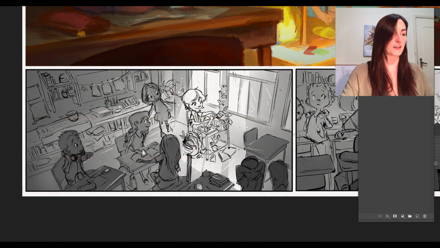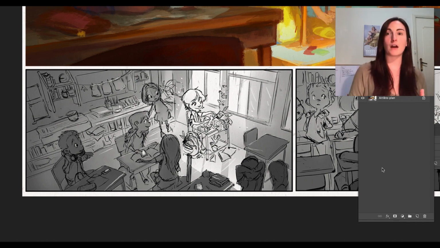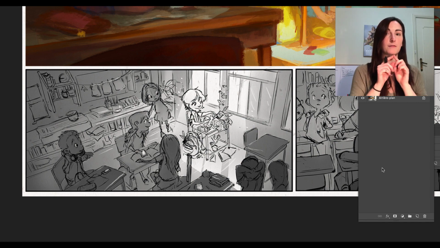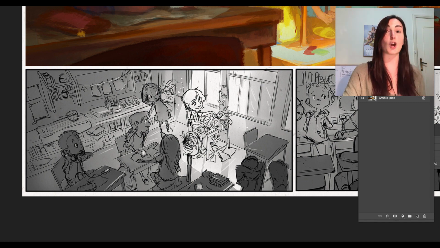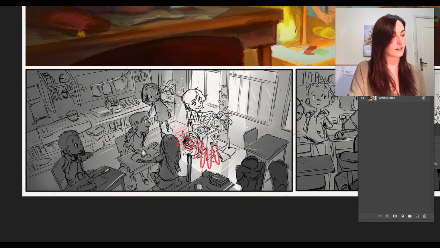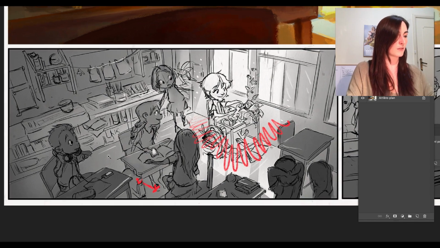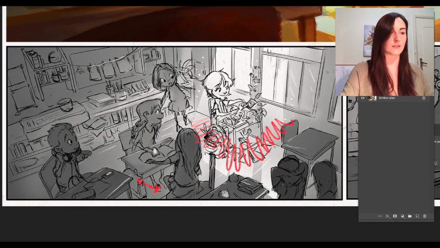You can see how I also use value, so the use of light and shadow, to frame my focal points. Here, I wanted to sell the character as being someone that stands out, but not in a bad way. It's a kid that is not like the other kids, but does inspire the others. So I created a bit of physical space around him. If you compare with all the other kids, the distance between them is pretty cramped. I might zoom in a little bit for you guys, that would be easier.